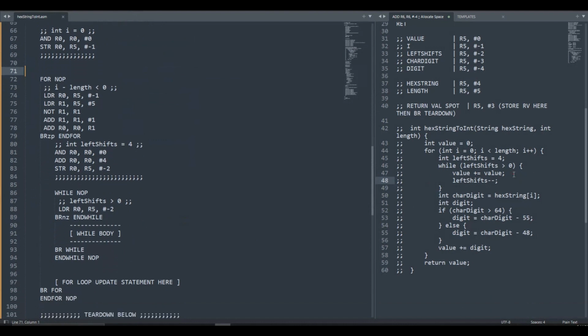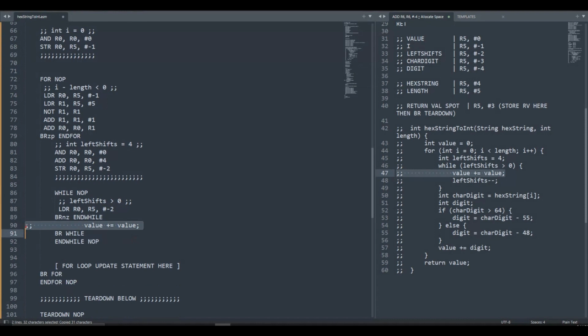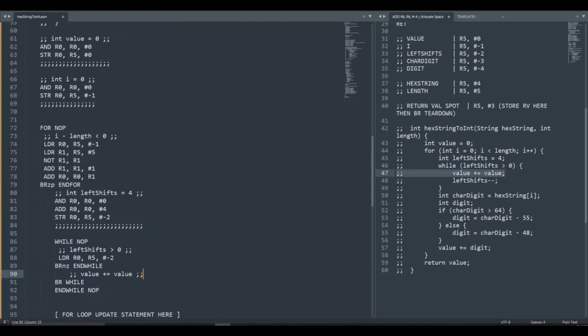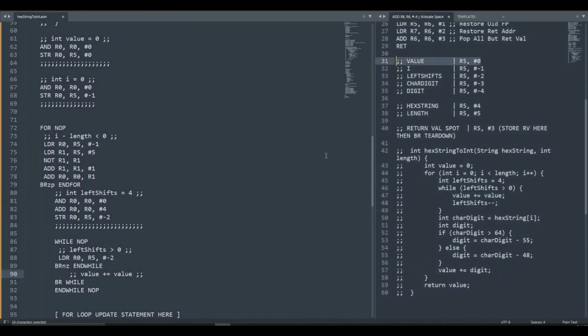While body is value plus equals value. Value, we decided to name R5 offset 0, so we'll load that R5 offset 0, then we'll add it with itself, that'll double it, and we'll store it right back.